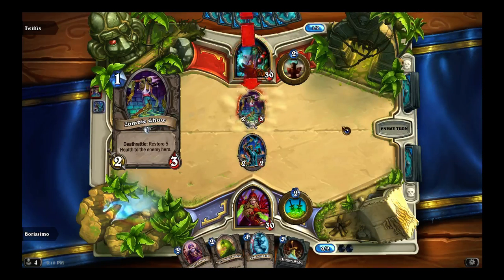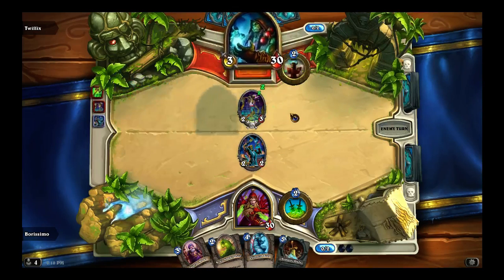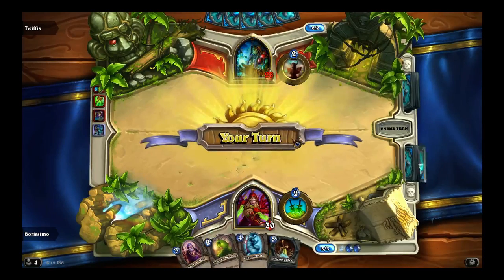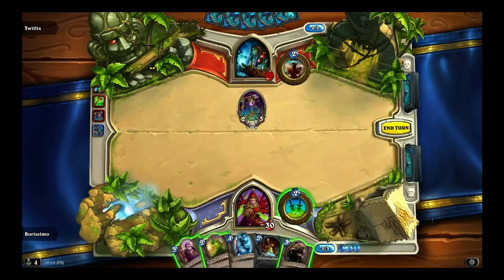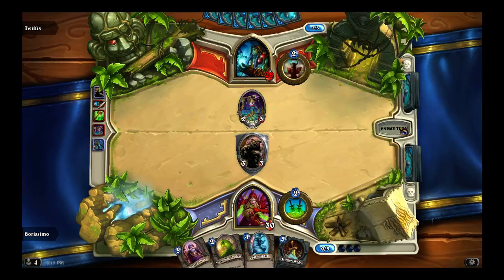Alright, he does have a 2-3. And a Rockbiter weapon. Okay, so I could have daggered up to kill the Zombie Chow, but he made that decision easy for me. If I had played the Ooze it would have died to the weapon, so I guess I got to keep a better creature. Alright, now the Dalaran Mage is what I would have played, but it's obviously not as good as the Grizzly here, because the Grizzly threatens to kill the Zombie Chow and live to tell about it, which is awesome.